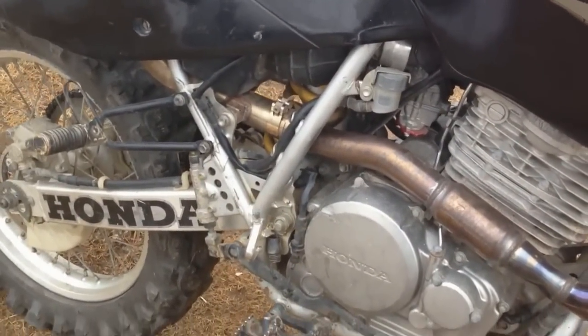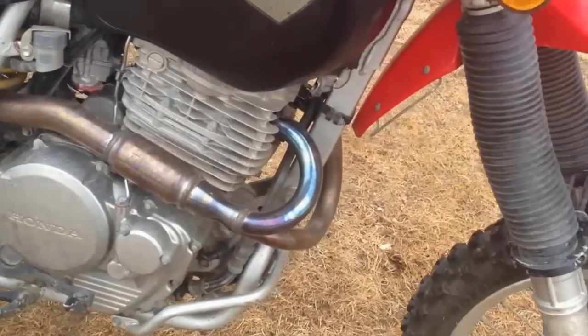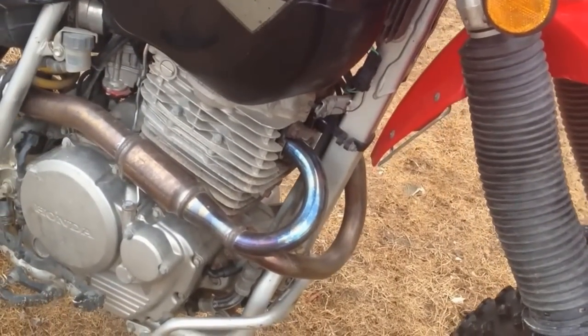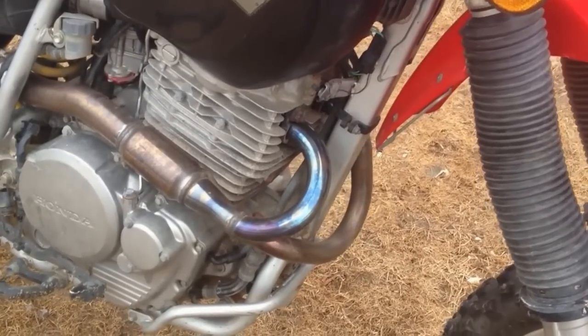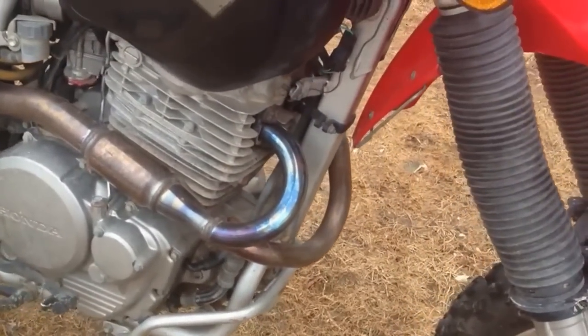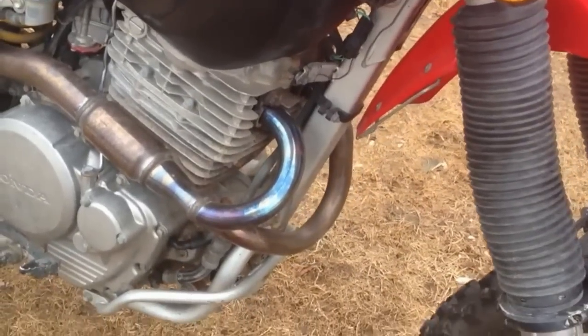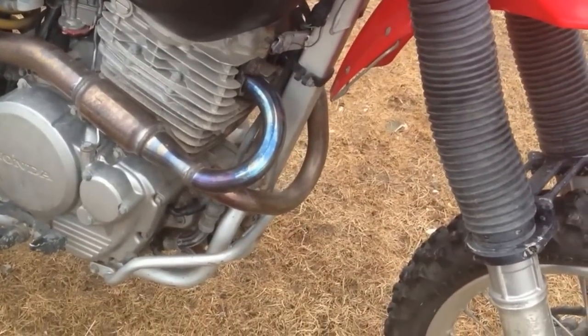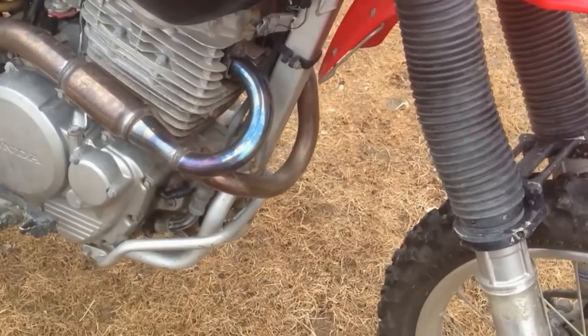I've changed the exhaust on this motor, not touched the internals of the engine at all, except for the 2nd and 5th gear mod. I've not had to do any work to this engine. It's been working great. It's a 2001, and doesn't burn any oil, and I'm not touching it if it's not going to do anything. I'd like to put a bigger piston in it, but I just can't justify the cost. Right now, it works well, and I'm just going to leave it alone.